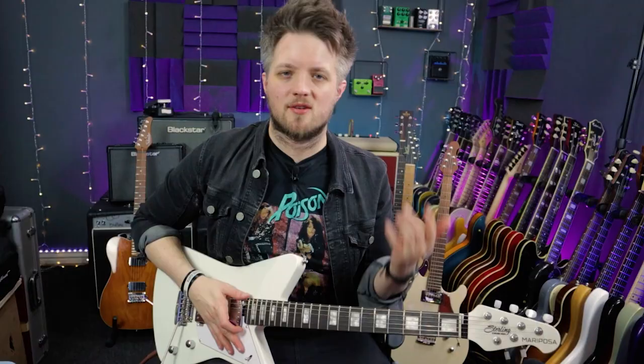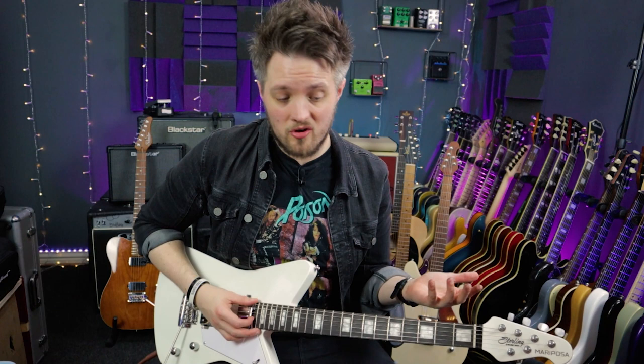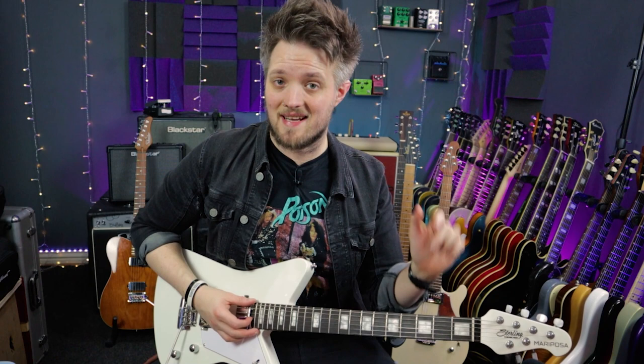Again, straight to the point, no nonsense humbucker tones there, very much in the vintage style. In that middle position, there was a hint of a single coil kind of thing going on, a lot of articulation in the top end. Very versatile. Even though it's just got three pickup positions and two pickups, you still get quite a few cool tones out of this thing. Would be nice to see a coil split or a tone control, but again, this is a signature guitar. This is the way that Omar has designed it, so it is as intended, and it's great for what it is.